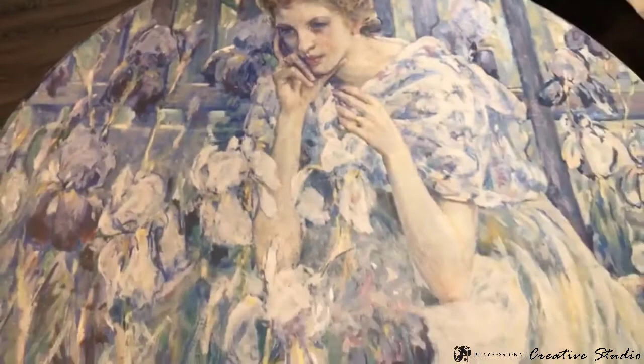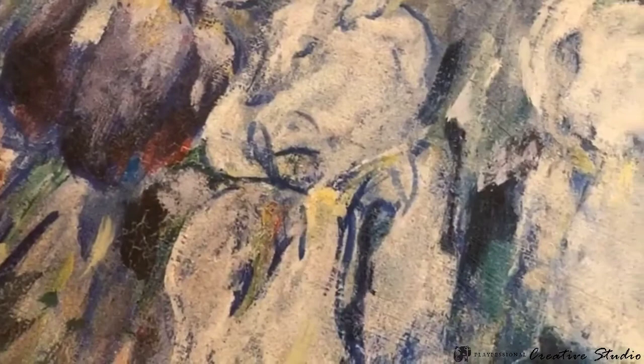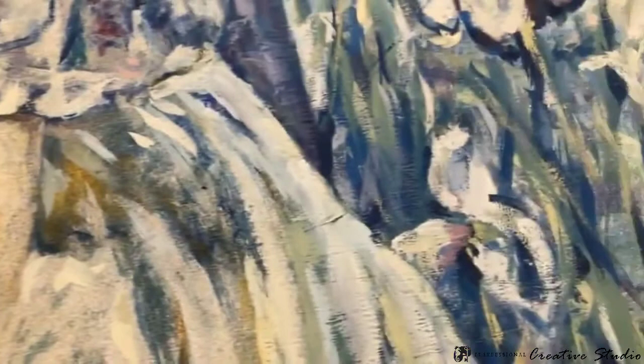Going back from it, I'll just take you across here like that so you can see the brush strokes. So it's almost abstract, the shapes, but in the original it's like that too. It's very abstract, almost like patterns. So it was a matter of mimicking the patterns and the colors and the shapes.